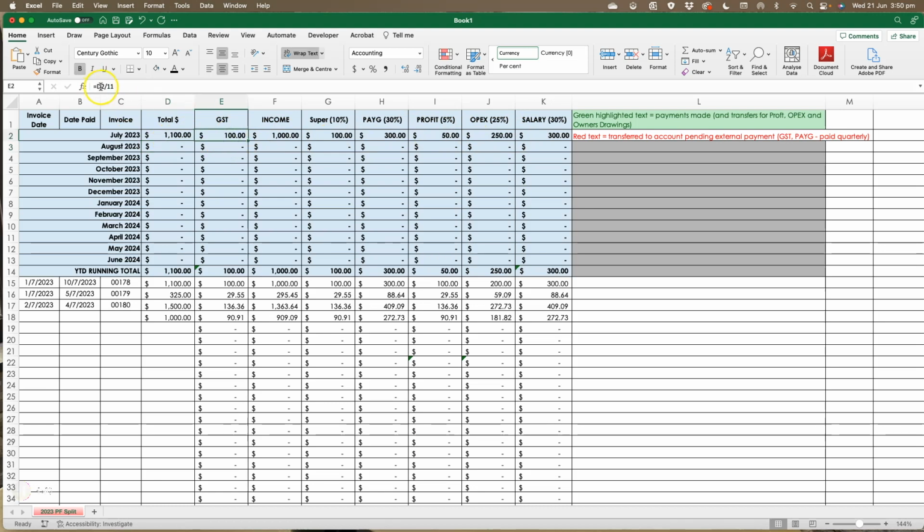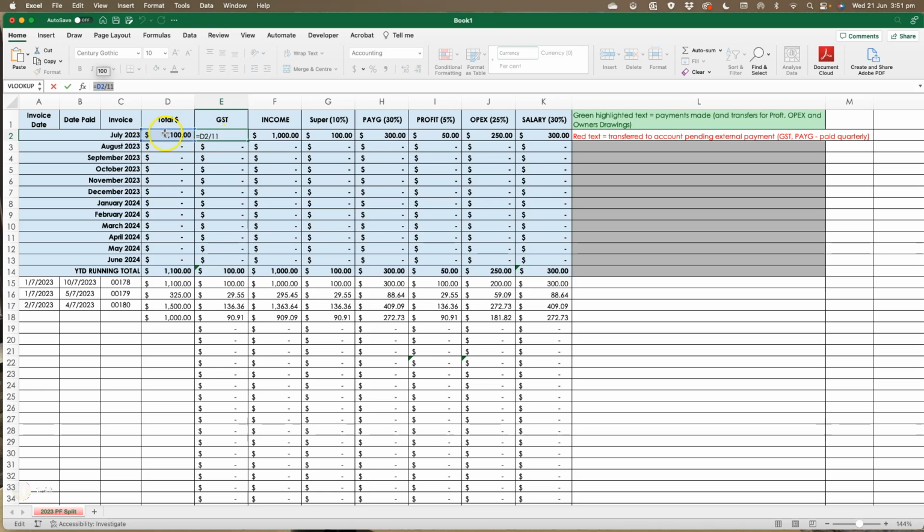So when I click on this cell, you can see that the formula in here is a simple division. So what it's doing is it's saying take whatever is in this cell and divide it by 11. So with GST, it's like a VAT or a tax on top. So my invoice is $1,000 and then there's GST. And in this particular example, I don't want to make the GST portion included in how I'm divvying up the money that I'm keeping from the invoice. That 10% or that $100 on top is for the government and I don't get to keep that.